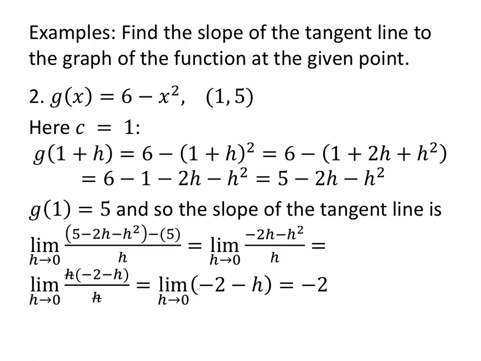We can see that every single term in this quotient has an h in it. I encourage you to write it in factored form so you don't lose track of your powers. If you factor out the h from the numerator, you'll be left with -2 minus h. And that h that you factored out will cancel with the h from the denominator. And so we're looking at the limit as h approaches 0 of -2 minus h. When h goes to 0, this will be -2 minus 0. I sometimes cancel this out and say it goes to 0. -2 is the slope of our tangent line.